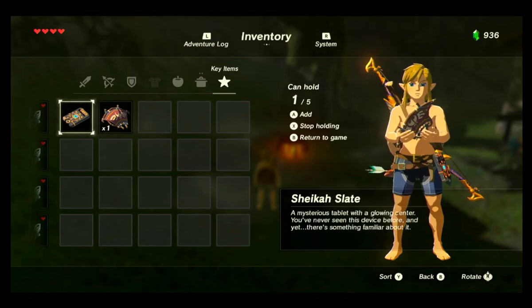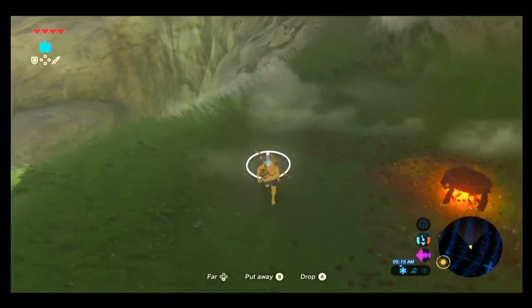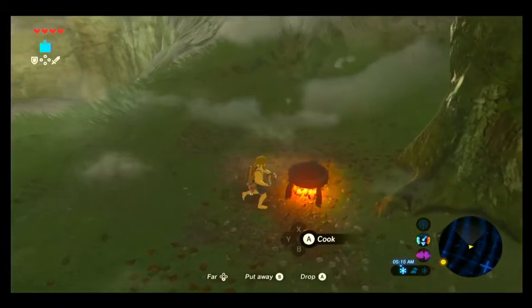Next, I need to close the inventory. And I'm actually holding it this time. I can walk around with it in my hands. All I need to do is hold one more thing. I think I'm just going to hold an apple. And go ahead and cook it right up.